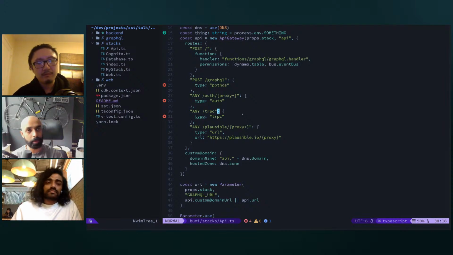I think for things that should not be configurable, the route is extremely opinionated. I think that .well-known thing that we saw some people using is very opinionated. There are very specific routes that your API needs to support. Yeah, it doesn't make sense to let people just mount that at any place.